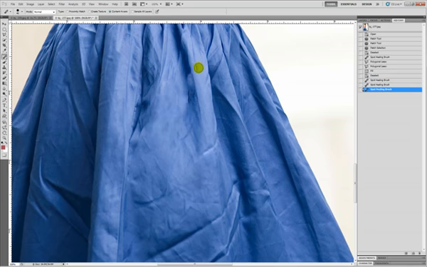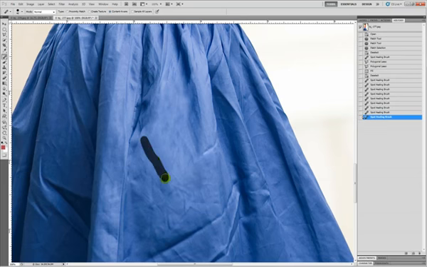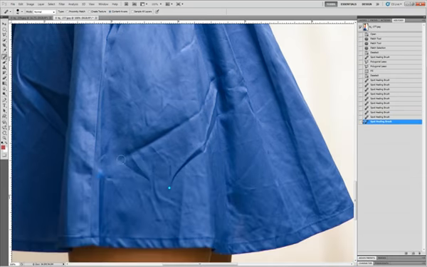And it's pretty smart. Like right here, it kind of missed a little bit, so I made another pass. There we go. You can kind of play around with it. You can play with the direction, the pressure, especially if you're using a tablet. And you can get different shapes and sizes depending on the pressure of the Wacom pen tablet. Alright, so we got those gone.